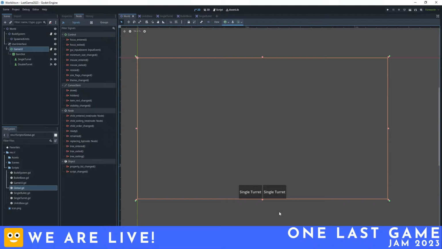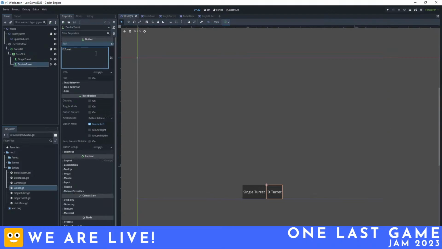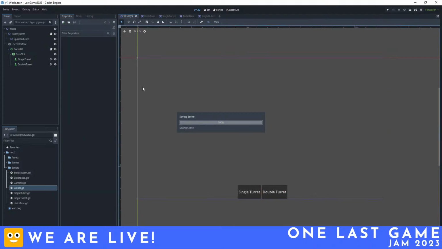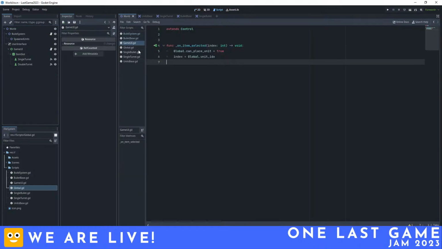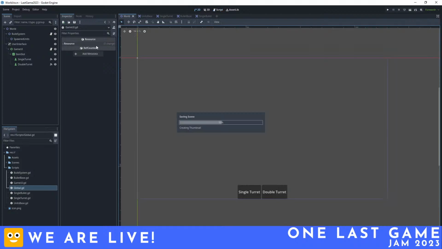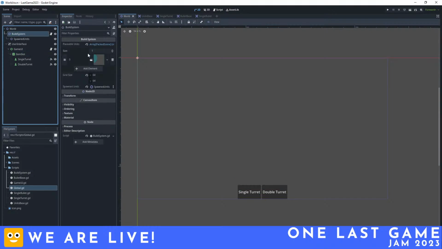And I'm also gonna change this to double turret so that I can know. And then inside of the, I don't have to change anything actually. I just have to place another one, like another element inside of this.